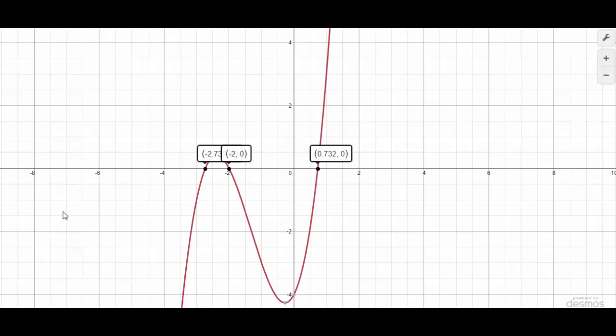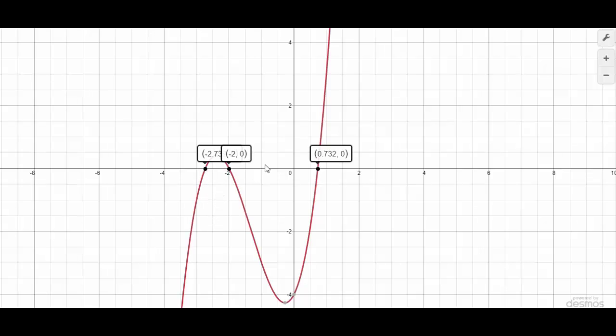is I've graphed this on a website. It also has an app for your phone that's called Desmos, and it's a really cool calculator that is online that will show you things where you just have to click on these points and it'll show them to you. What we're looking for when we look at our graph is places where it goes through the x-axis that are nice whole numbers.